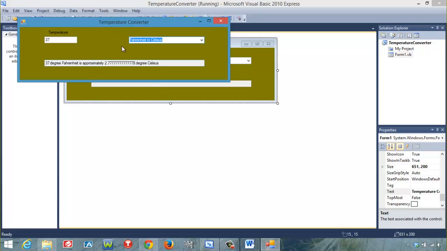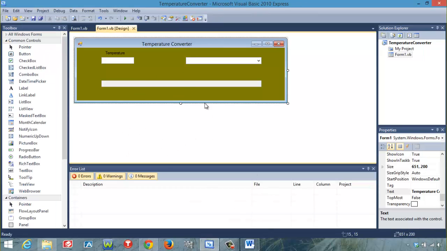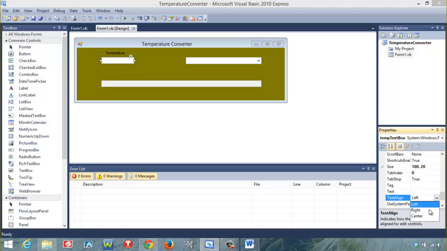Now, we don't want this. Let's say we want to round. It's too big, you know. So let's say we want to round to 2 decimal places. Before we continue, let's put this to align right. Text align to be right.